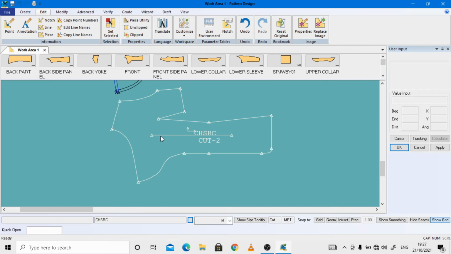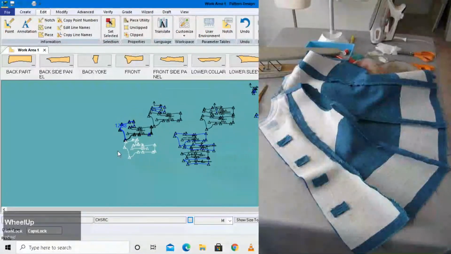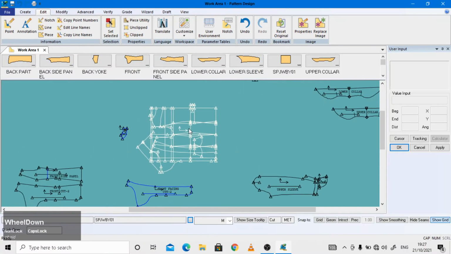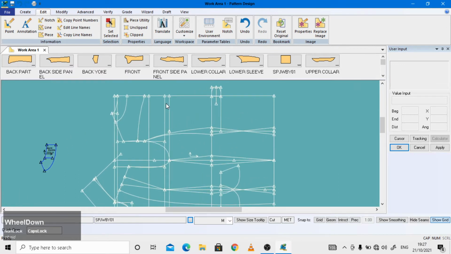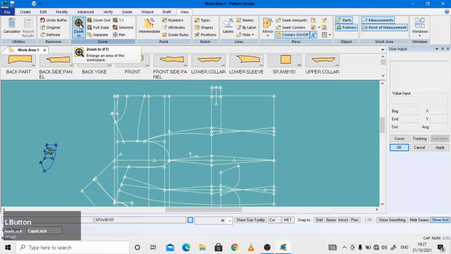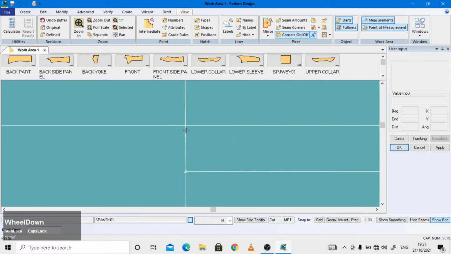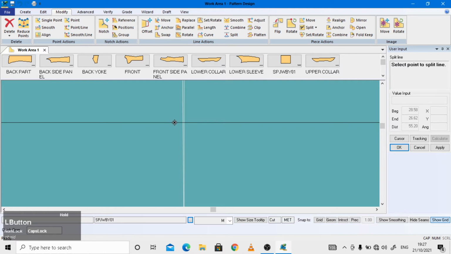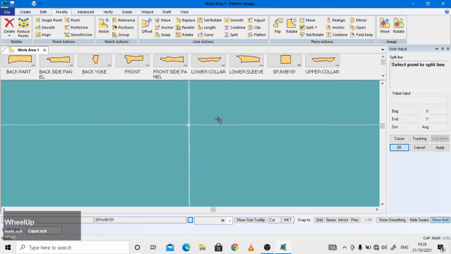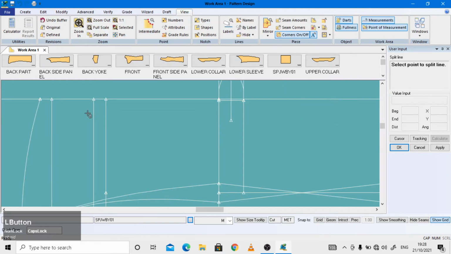Now we have to draft the back shoulder reinforcement component. So how is it possible? So what we have to do, just you come into the draft standard draft, and first of all we have to go view and zoom in, and we have to zoom in this by this components and completely zoom in it, and go to modify split, left click to this position, drag exactly to this position, and you have to click by this position, go view and zoom out.